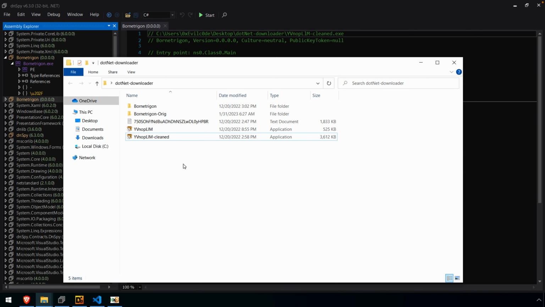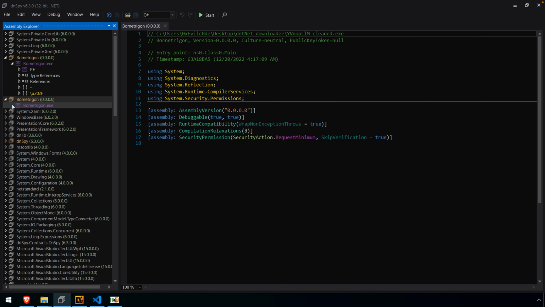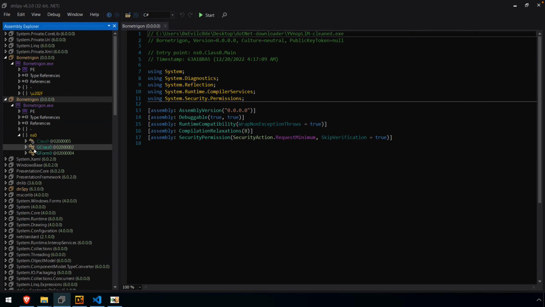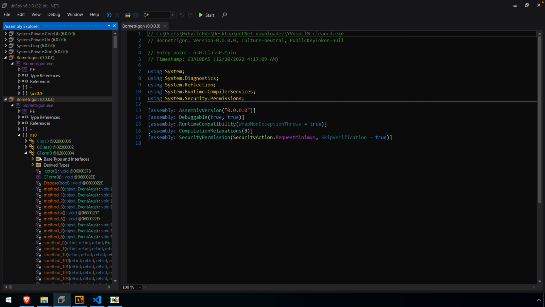And I'll drop this cleaned version. So I just used de4dot. It's available in Remnux. You run it against the binary that you want to clean, and then it'll spit out a cleaned version if it's able to help. You'll see that it does some renaming of those classes and some of the properties. So it's helpful just in the sense that I think it's a little bit easier to recognize where you are when investigating this particular binary.